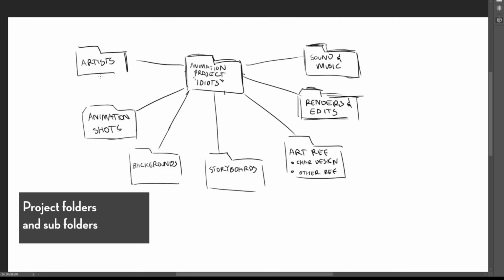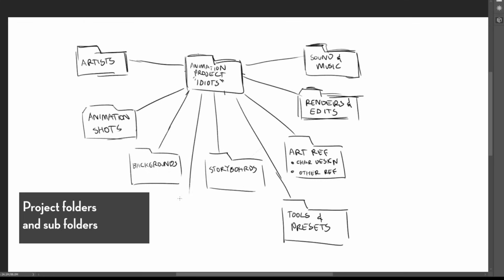So if the animation is, let's say, a 3D animation, maybe have a folder for CG models or CG sets. And even if it's not animation, it could be comics, it could be something else. Form a system that's easy for you to comprehend, to use, and to organize stuff. It'll be easier for you to track files, and if you want to send out work to other artists to help you out on stuff, this is ideal.